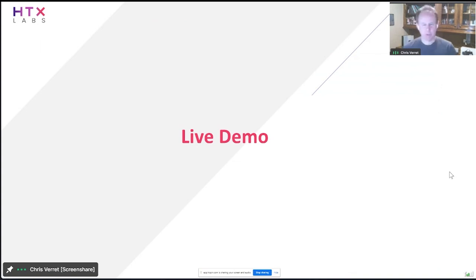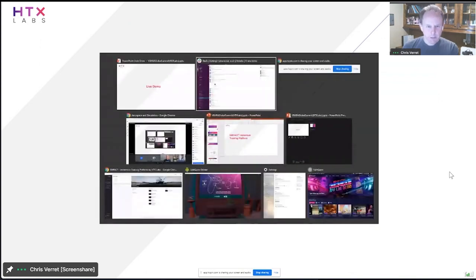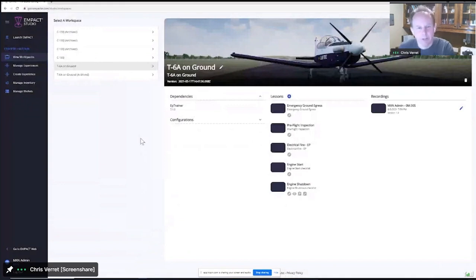With that backdrop and more visual context on what types of content can be created, I'm going to get out of PowerPoint and show a little more detail into what Alisa was showing us. I'm coming over to the web front end of our Impact platform — specifically the web portion of Impact Studio. We just watched Alisa create an engine shutdown lesson, and you can see it right here. This is our workspace screen. A workspace is a virtual environment. We have a T-6 environment here and also a C-130J environment. Workspaces are separate from the lessons — we overlay lessons on top of them without changing the underlying workspace.